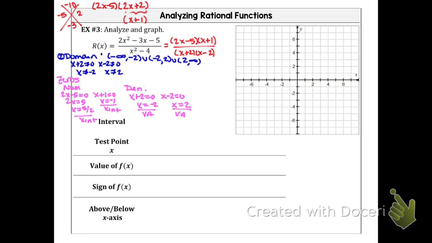All right, so step 3 said to find your x and y intercepts. So we know our x-intercepts were the zeros unique to the numerator, so I'm just going to write them as ordered pairs. So we have 5/2, 0, and we had negative 1, 0. The y-intercept, remember, is what we get when we plug in 0 for x. So I'm just going to use the original one there. So when I plug in 0, these will disappear, and so I'm left with negative 5 over, when I plug in 0 on the bottom, negative 4, which is just a positive 5/4. So 0, 5/4, or you could put 1.25 if you wanted.